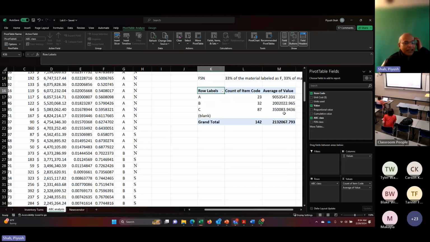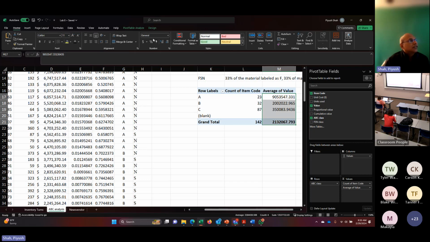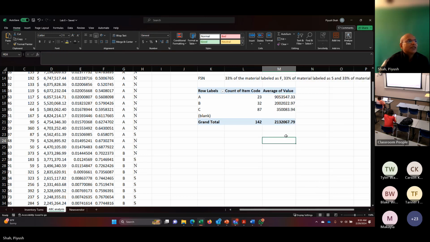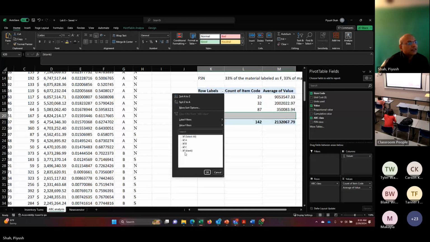And there it is. It gives me average. And just to ensure better visibility, there are three decimals, four decimals. I'll try to make it two for everything. I select all of this and go home. Yeah, so everything is two decimals now, and there is a blank row. I want to remove that. So I go to row labels. I don't want the blank. Done.